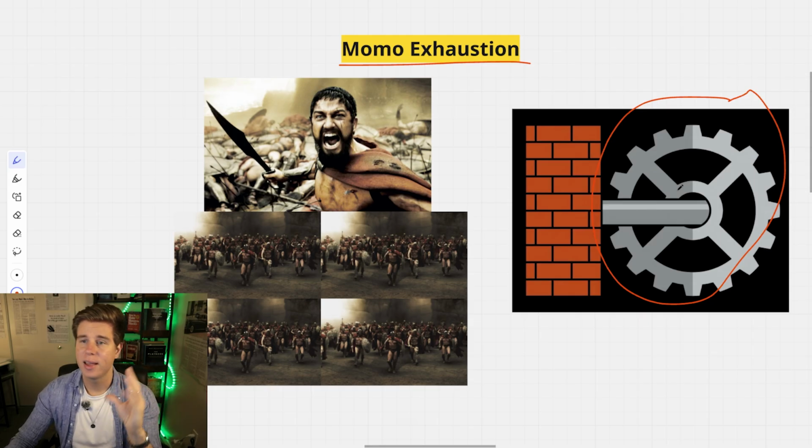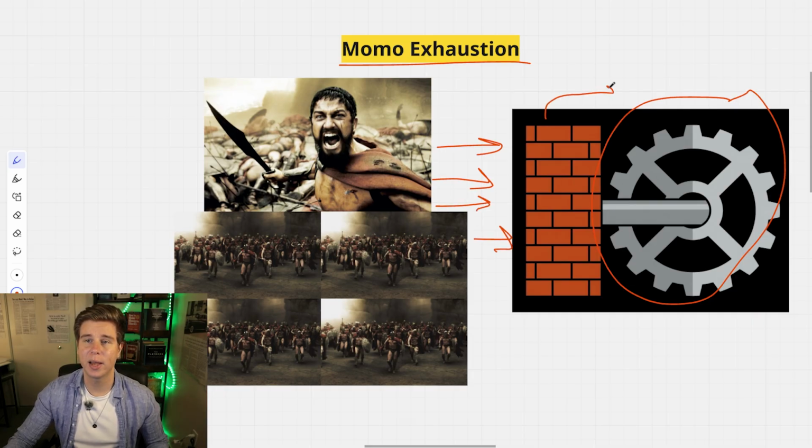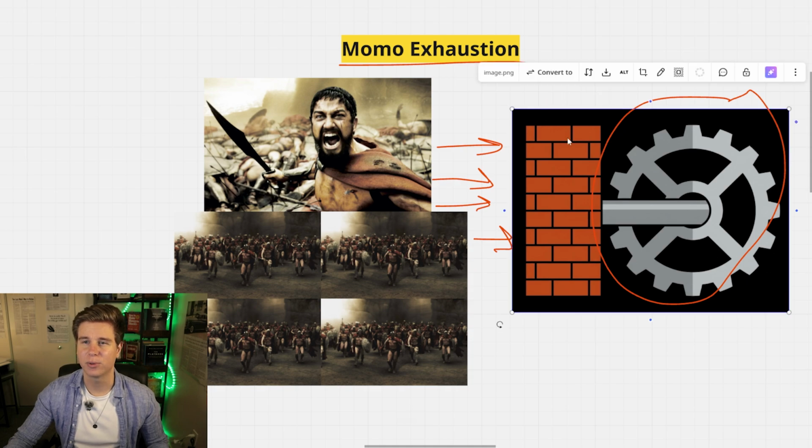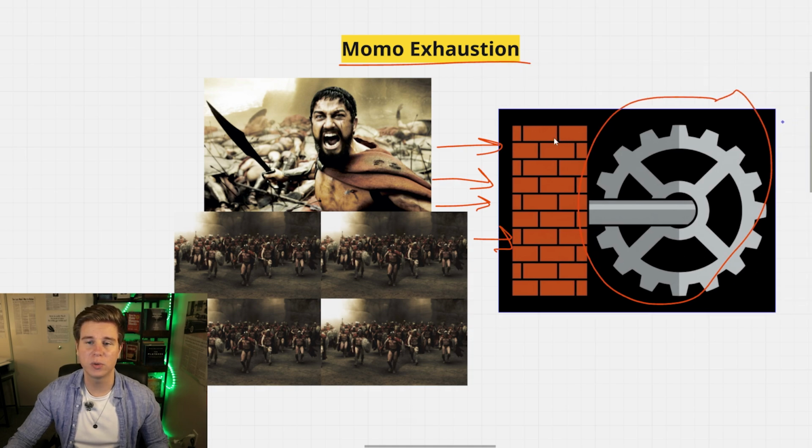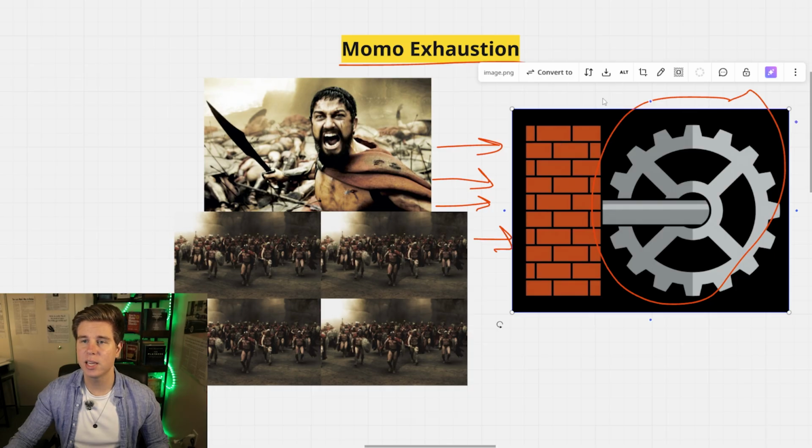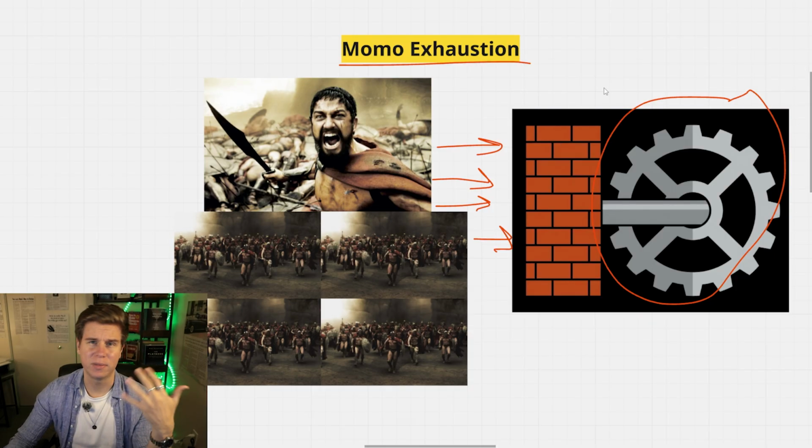It's a machine, and a machine doesn't really get tired. So no matter how hard the Spartans push, if they're pushing with a little bit of their strength, with a lot of their strength, or even with all of their strength, most of the time, this gear can take it. Maybe this wall moves back a little bit more. For example, the wall moves back a little bit, the wall moves this way, but generally this gear can handle it because it is a machine. And of course, this is a simplification of the underlying mechanics.